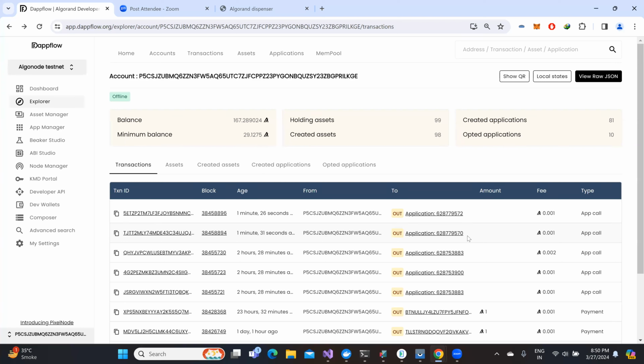So yes, both the applications, in terms of both the smart contracts, are now deployed, which are now called applications. So basically, if you are coming from some other blockchain platform, this is your smart contract address. So application ID is basically your smart contract address, right?